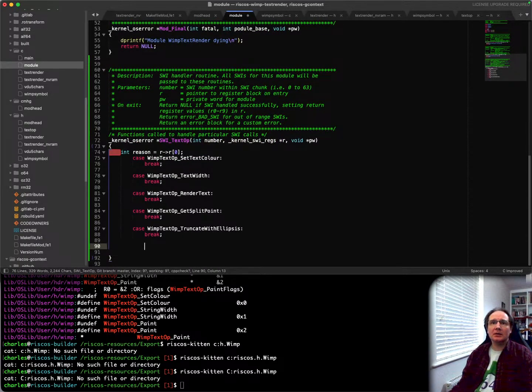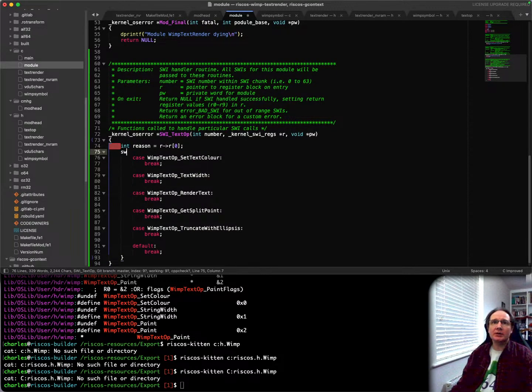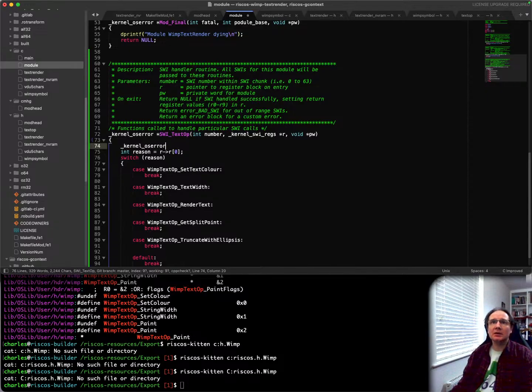And then case default. Oh, no, so case default, just default, isn't it? Is break. Switch based on reason. Why have you done that? I don't know what happened there. And then brace on that. Kernel os error star error equals not implemented.